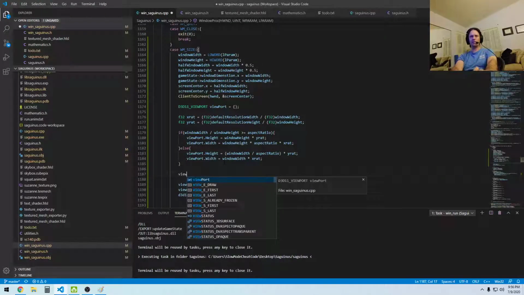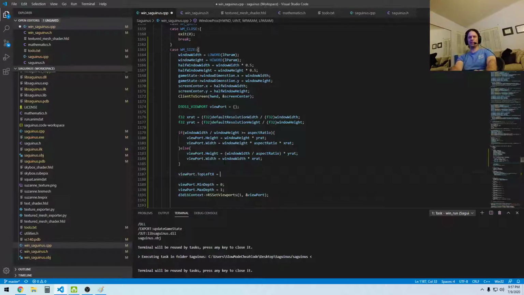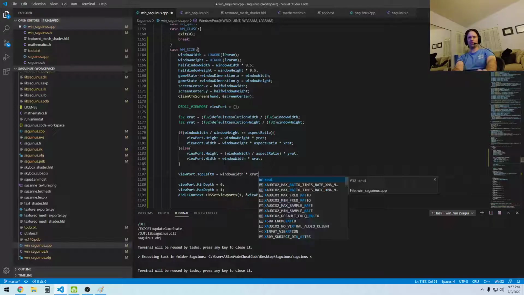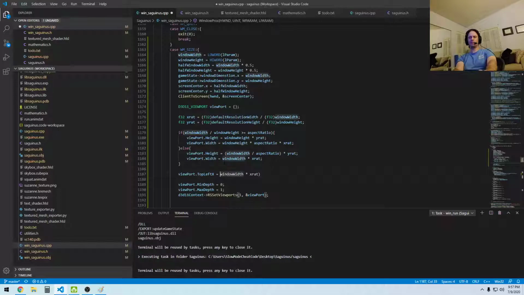So let me see, I say viewport.topLeft.x is equal to the window's width, but then I need to multiply that by the x ratio because I'm dealing in virtual pixels here.